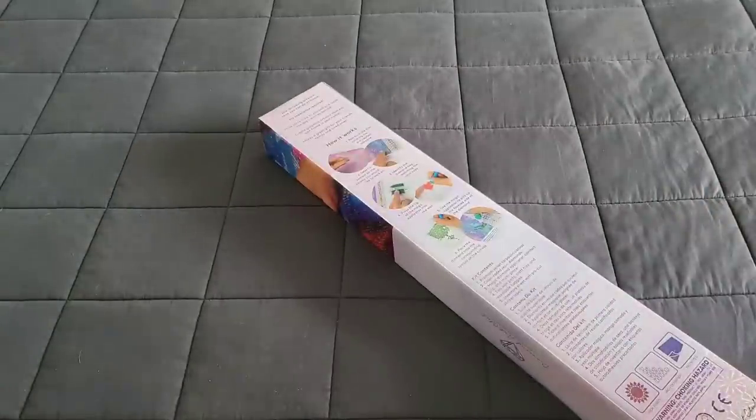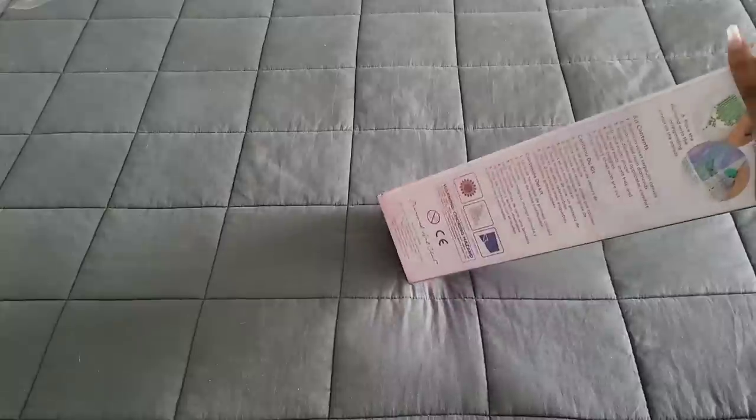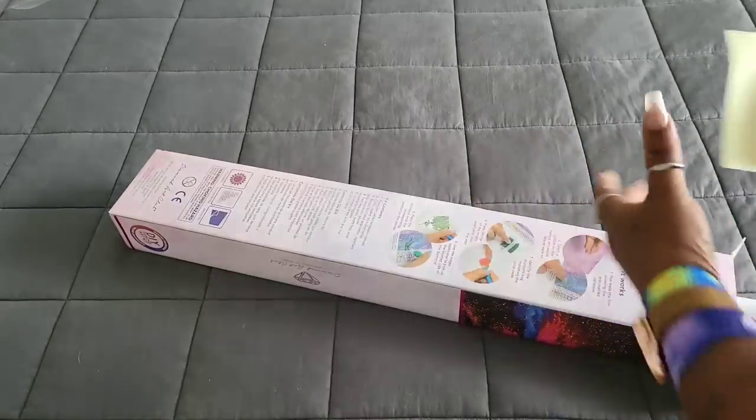We're going to get that plastic off there, kind of throw it off to the side over there. We're going to get this stuff out of the box. So how you doing? You doing good? You having a good day? I hope you're having a wonderful day. And if you're not having a wonderful day, do something nice for yourself. You deserve it. So we're going to get the toolkit and stuff out of the box.